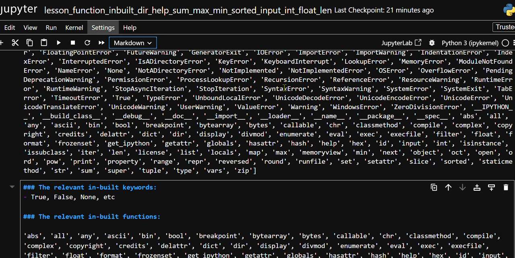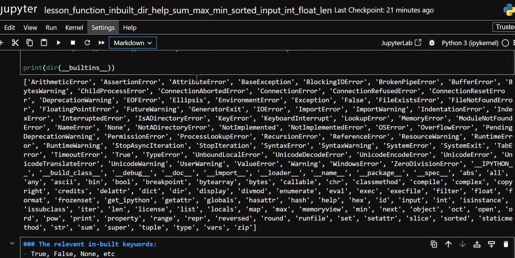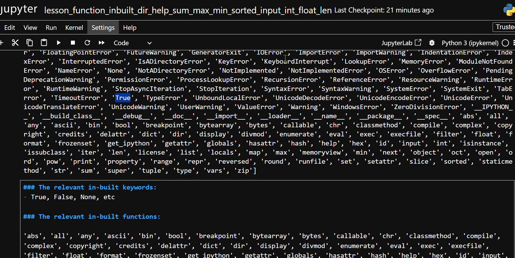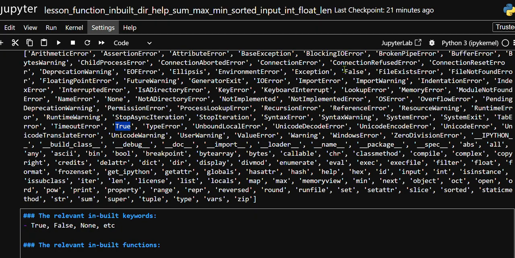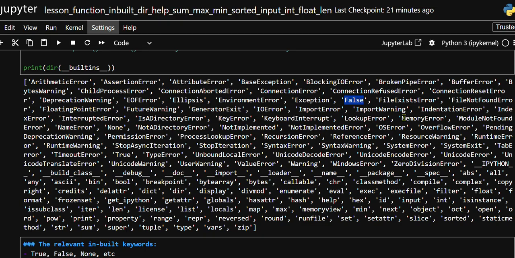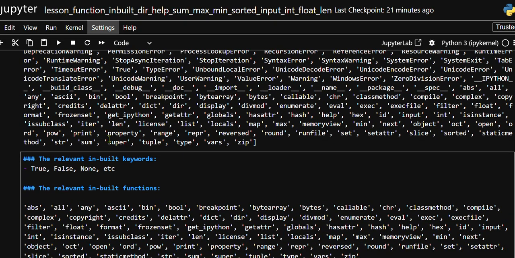Now if you go on top, you will see True and False over here. These are arranged alphabetically, by the way. So your T, True, is right there. This is a keyword. If you remember, these are my Boolean values, True. Likewise, for False, you will find False over here. Right there, there's your False, that's another one. And None is another one. These are the ones that we have used very often. None is right there. So these are your important keywords. These are Python inbuilt keywords.